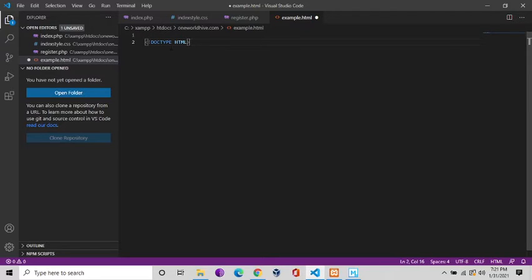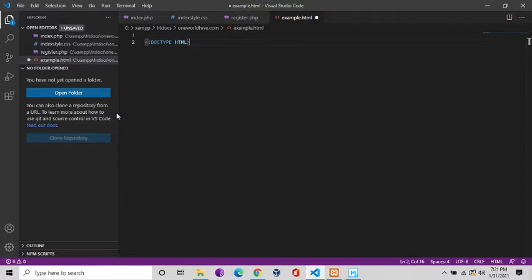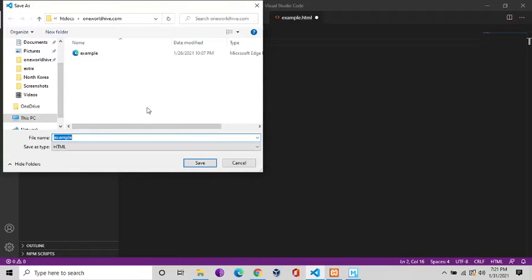Once you have that, I just want you guys to understand how to save it as an HTML file, a .html file. So go ahead and do Save As, and then you can save it into the file area that you had set up in XAMPP.